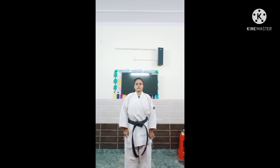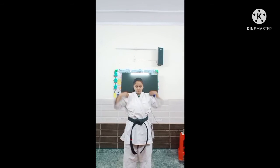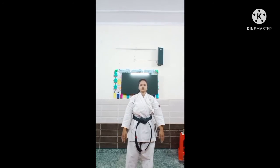Very good. Now hands down, grip your shoulder like this and we will do shoulder rolling and we will do it from reverse side. Start. Very good. Amazing, amazing. You are doing very good job.